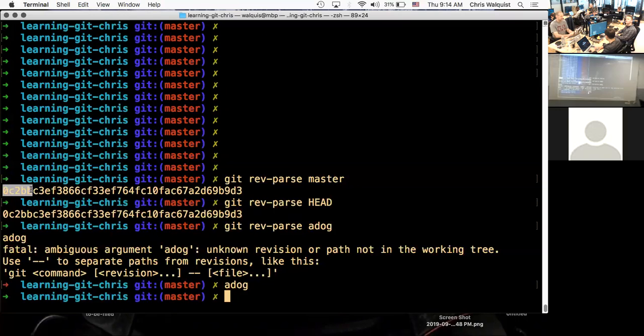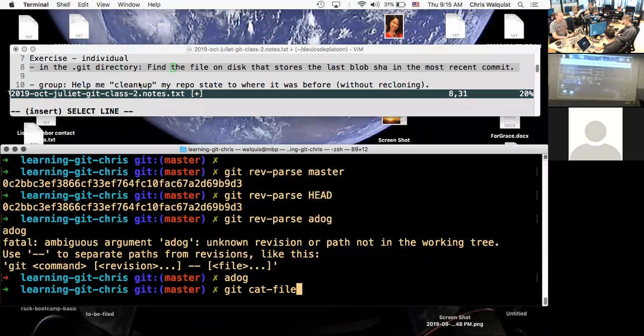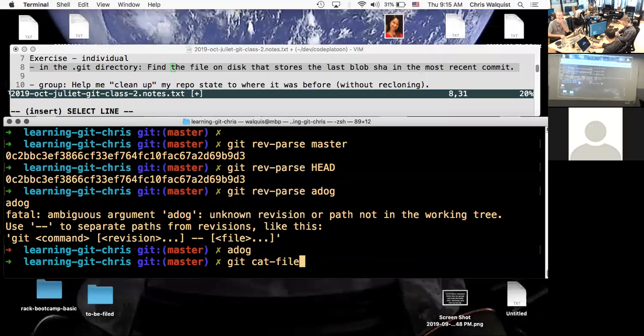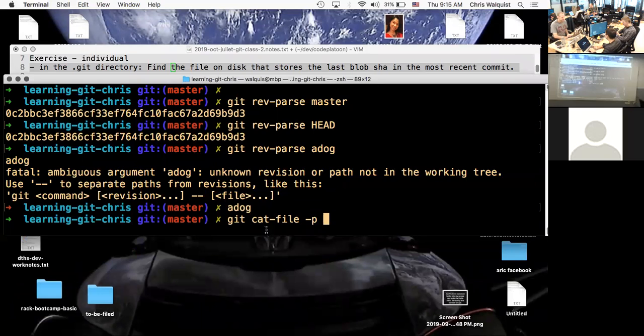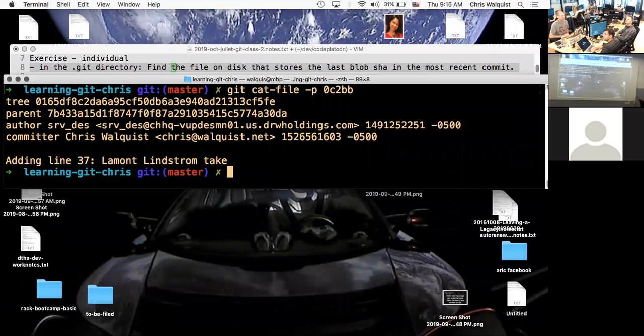Seeing that my commit is this, so try that. Cat-file -p of the last commit.